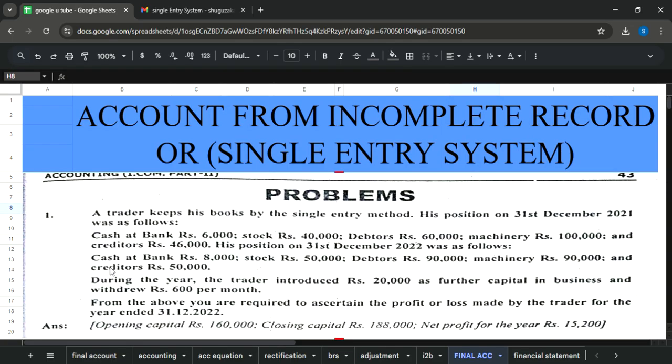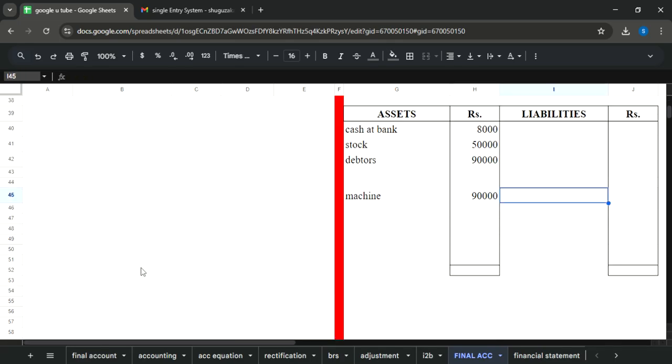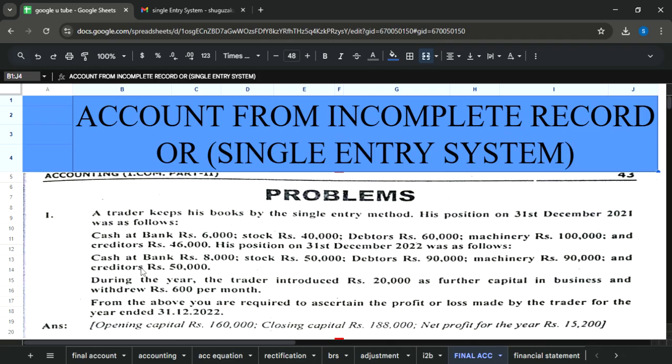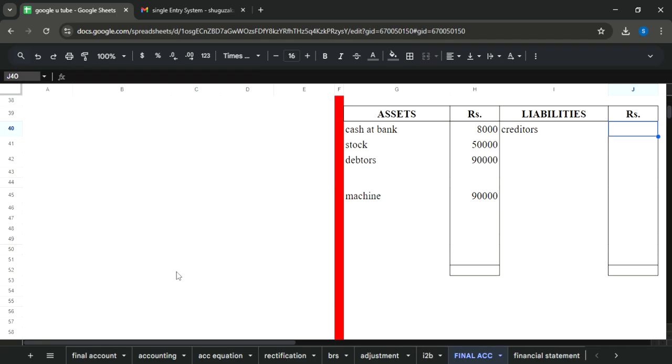The last item present over here is creditors. So you will go to the liability side, and since we have chosen the upper side for current items, we are writing creditors on the upper side, because creditors are current liabilities. 50,000. So here you will write 50,000 on the current liability side.